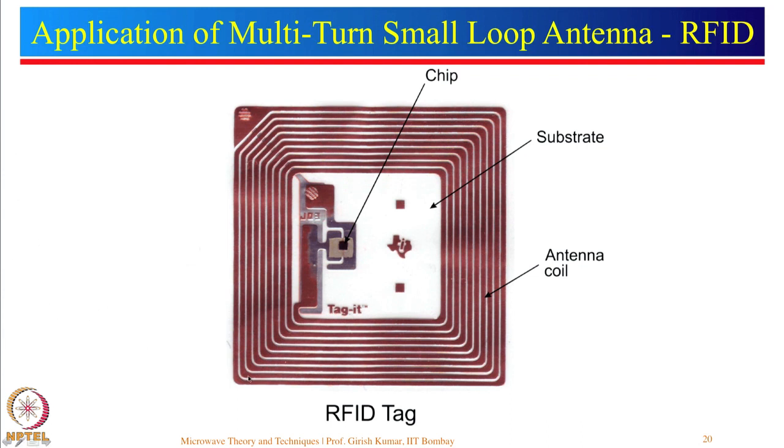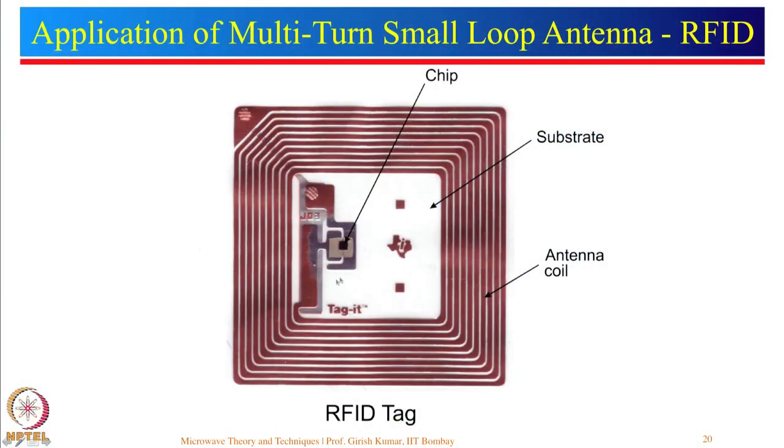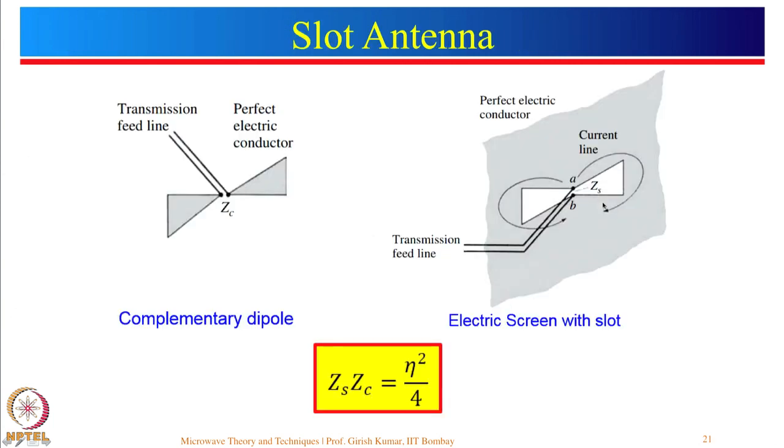But now just follow this particular copper portion, and you can see over here there is a pad. Now in this particular thing, you can see that there is a PTH made over here and a line is connected underneath. So this line here is on the other side of the substrate, and the majority of the time these tags are actually made on very thin substrate. It can even be a flexible PCB on which you can fabricate these things. And then this other terminal is coming over here, and this chip is soldered to these two outputs of the loop antenna.